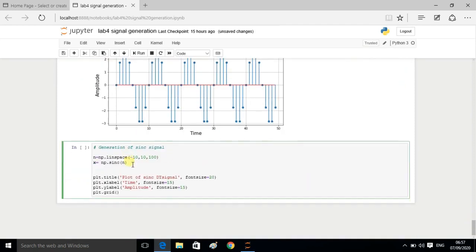Okay, let me plot it. As I am doing the discrete time domain, I am going to use stem here, and I have to plot x.